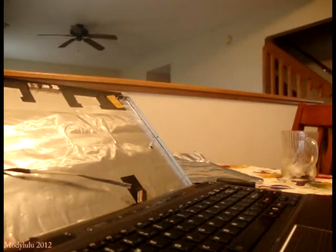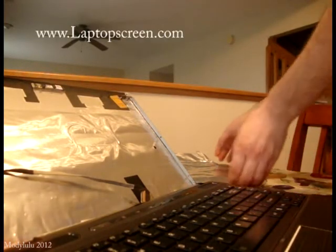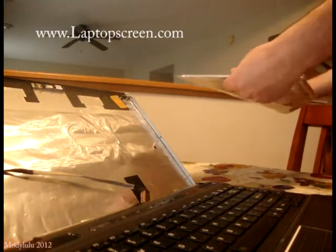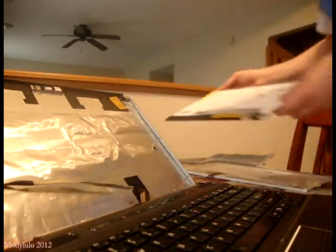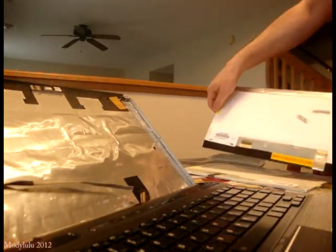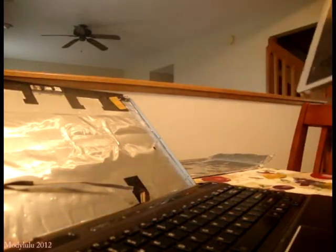Now we're going to put the other screen. I'm going to show you how to install the new screen. I ordered this screen from LaptopScreen.com — you just put your laptop model and it gives you the replacement one. It cost me less than a hundred dollars including shipment. Make sure the new screen is the same size as the old one and that the 40-pin connection is in the same place. It comes with a cover — I'll remove the sleeve cover and lay it over the keyboard.